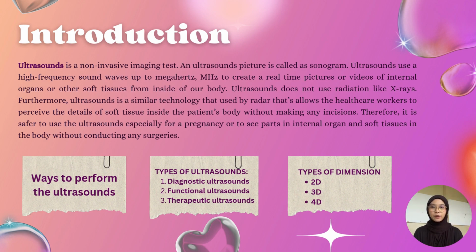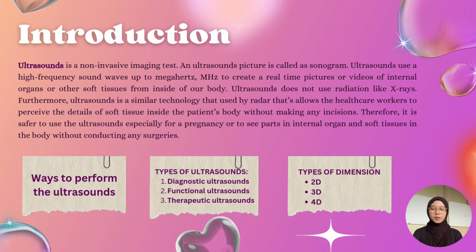There are three types of ultrasound, which are diagnostic, functional, and therapeutic ultrasound. Diagnostic ultrasound is a non-invasive diagnostic technique used to image inside the body by using a transducer. Functional ultrasound includes color Doppler and Doppler ultrasound to visualize the blood vessels in the body and heart. And lastly, therapeutic ultrasound produces a high level of acoustic output that can be focused on specific targets for the purpose of heating, ablating, or breaking up tissues.